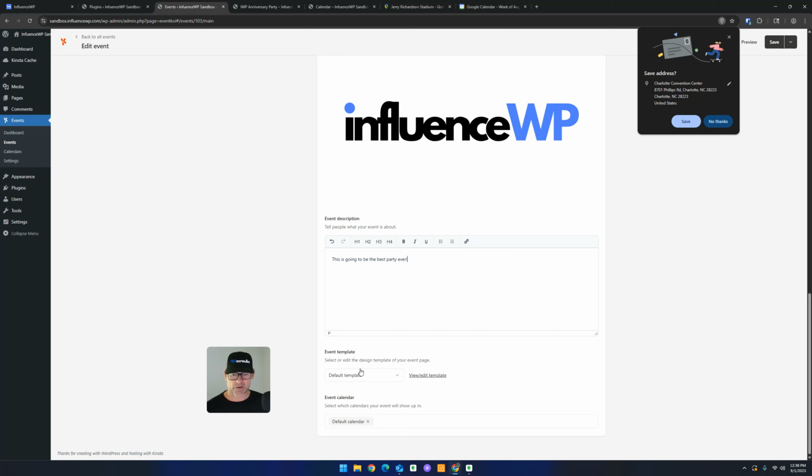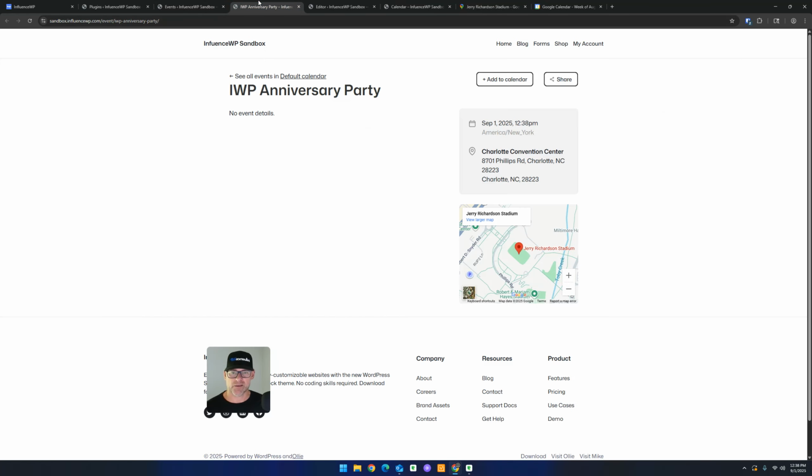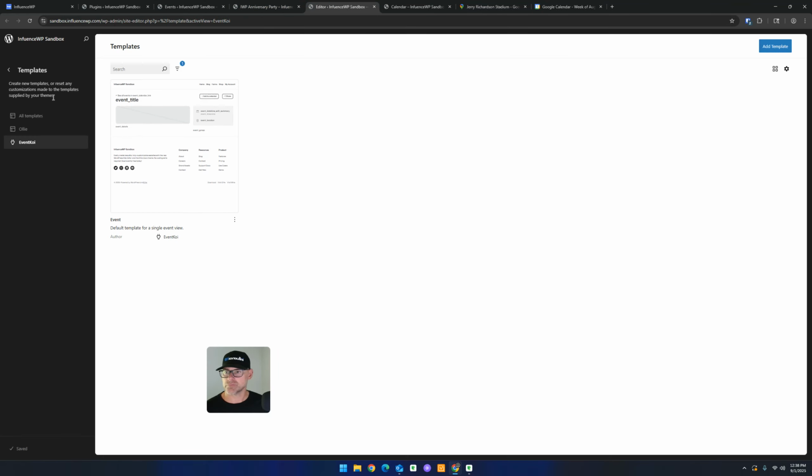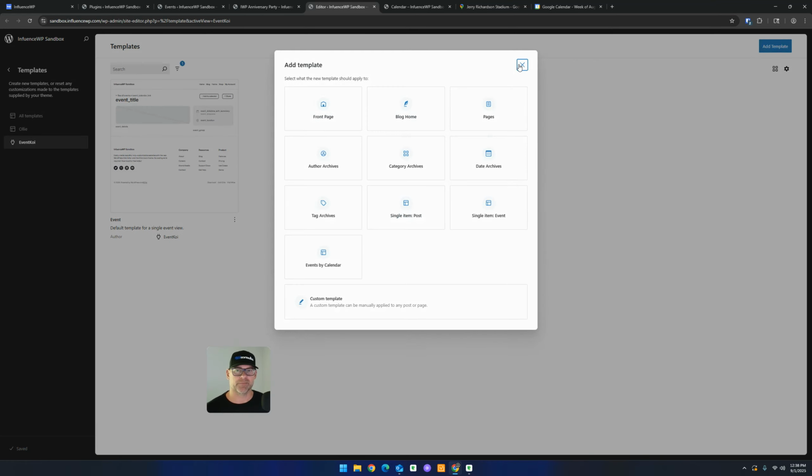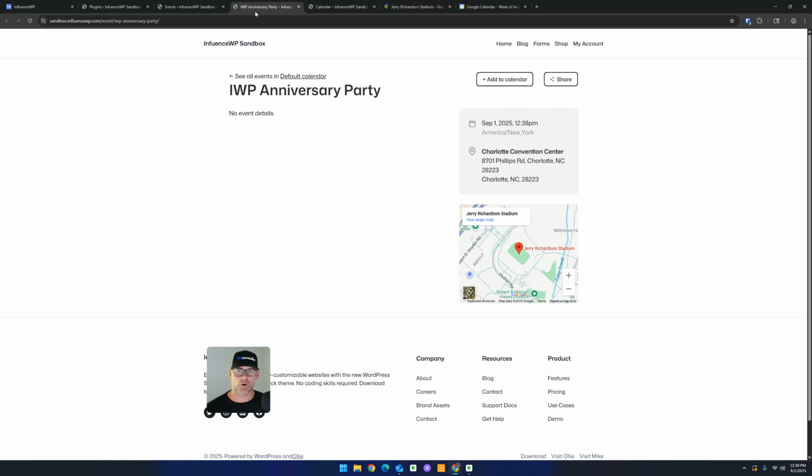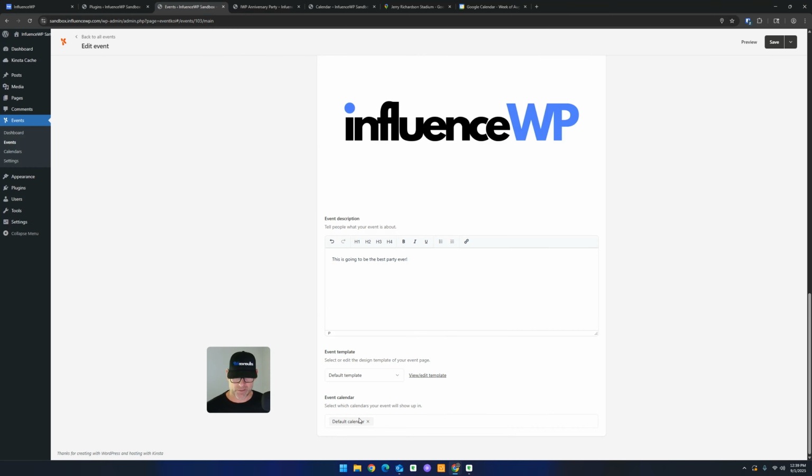Okay, then you come down here and you have the option to choose an event template. We've got the default template selected. I'm going to right click on the view edit template, just see what that gives us. Okay, so this, again, is built for the modern WordPress. So we're talking about block editor here, and we've got that default template on the roadmap as more templates. And then you can, of course, build your own template. Okay, we will roll with the default option there.